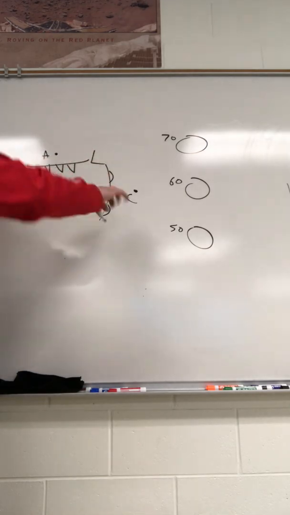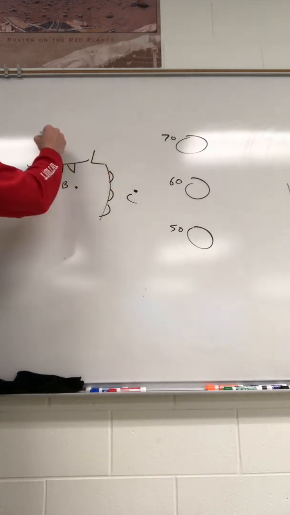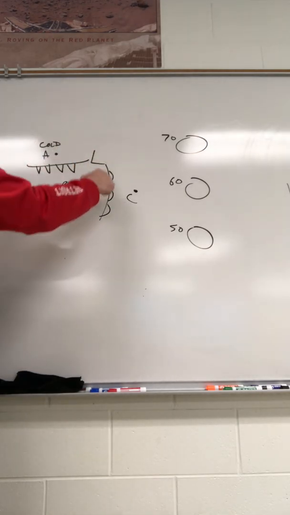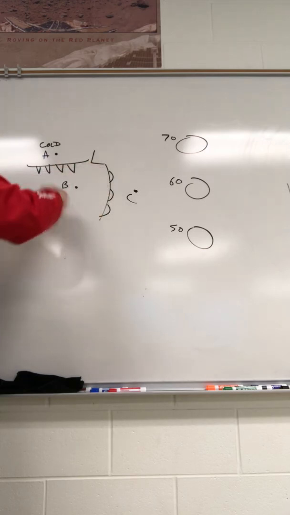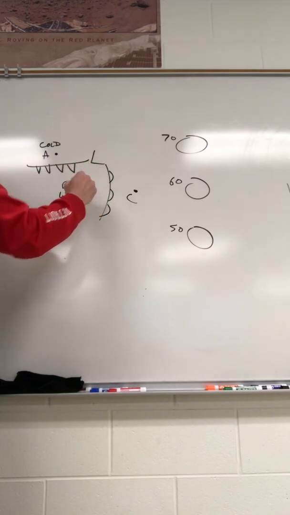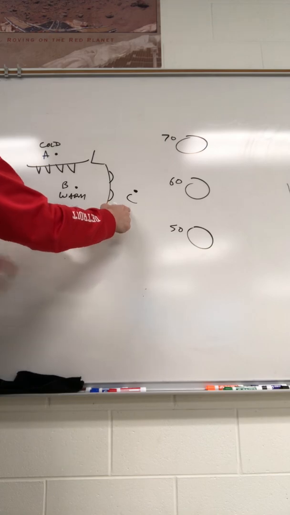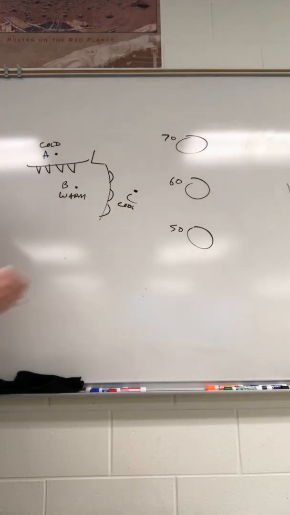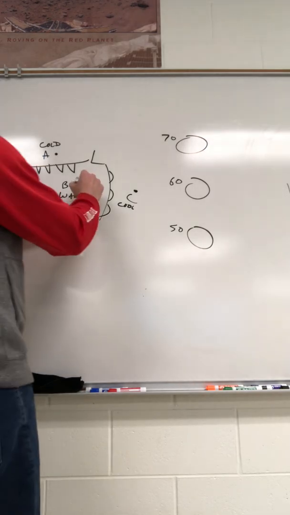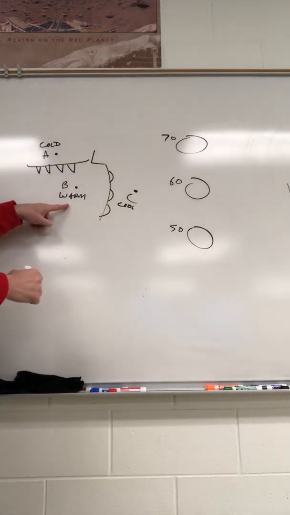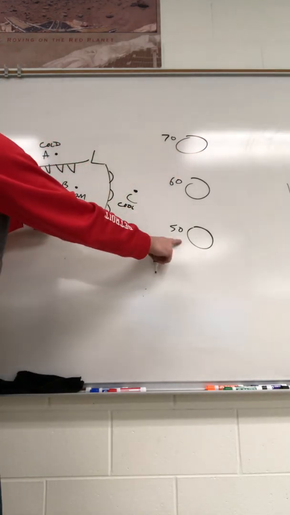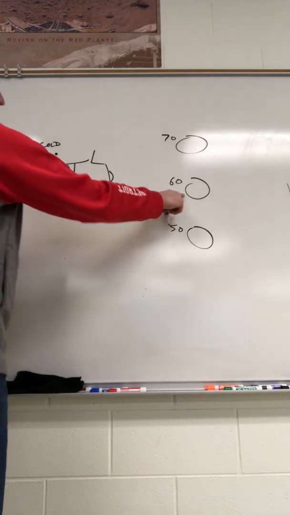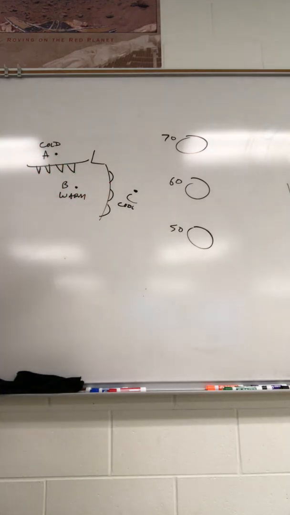Well, you've got to look at this situation and say this is a cold front, so the air up here is probably cold. This is a warm front, so all this air in here is probably warm. And in front of it, I just know it's colder than this, so we'll say it's probably cool. So if I had to guess, I would say this is that one, because it's the warmest. I'd say this is probably A, because it's the coldest, and this is probably the one that's in between.